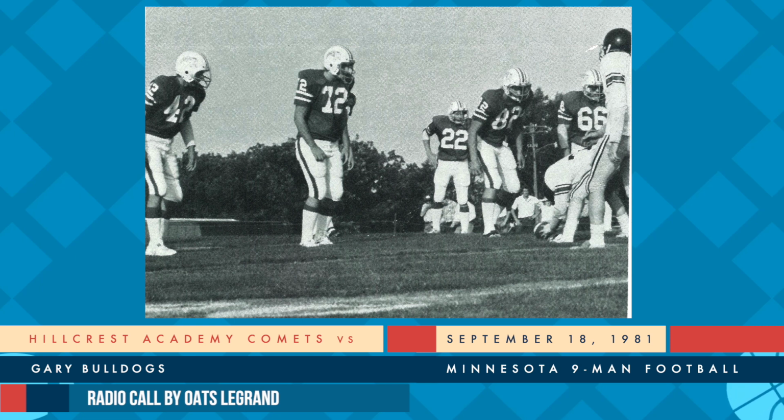Up over the ball now. Let's see how they line up. They deuce it in the backfield and flank on the left side with Mundus. And they look. Oh, and the pass is nearly intercepted. Good defensive play by Wentz as the first half ends. What they were trying to do was hit the end out there and then shoot the halfback around on a little flea flicker type thing. But Wentz did the job and knocked it down. Halftime score, it'll be Hillcrest 20, Gary 3. We'll be back in 1 minute.